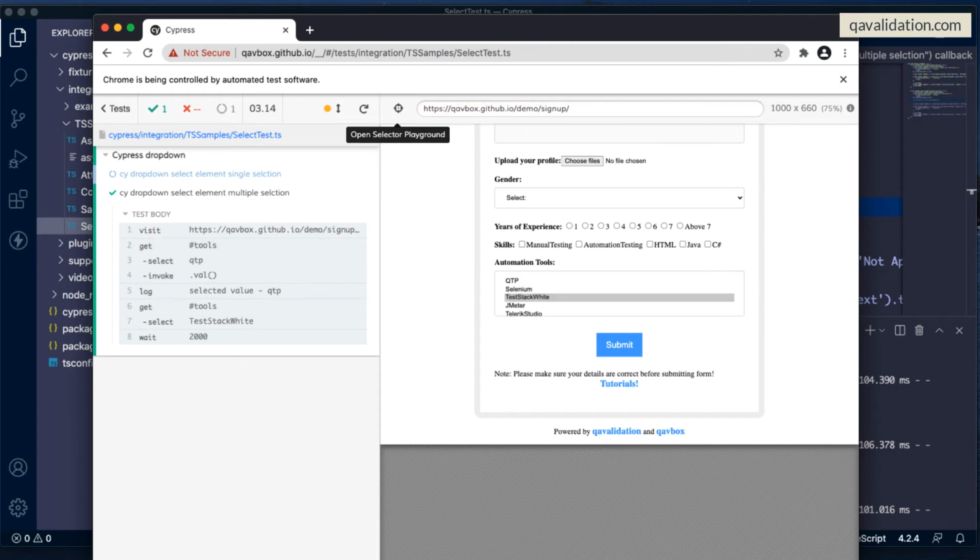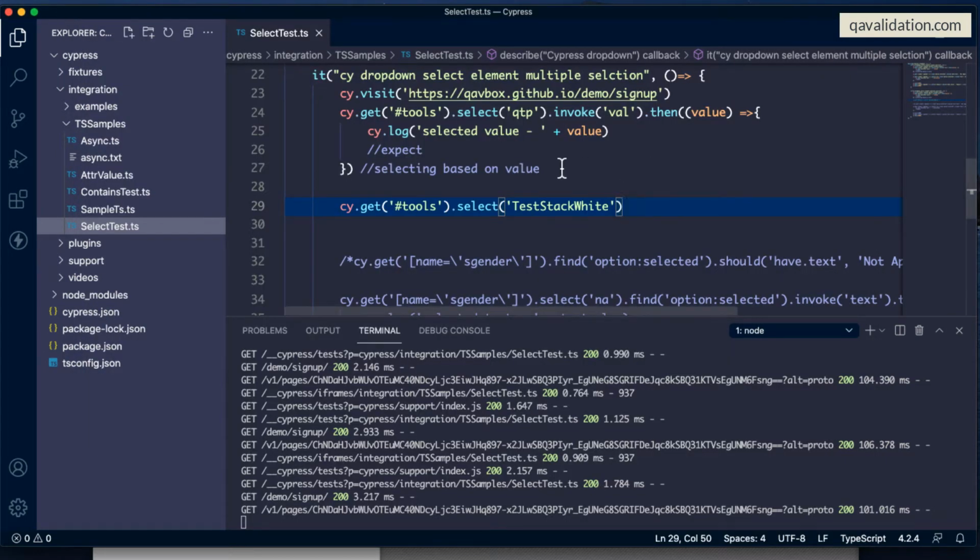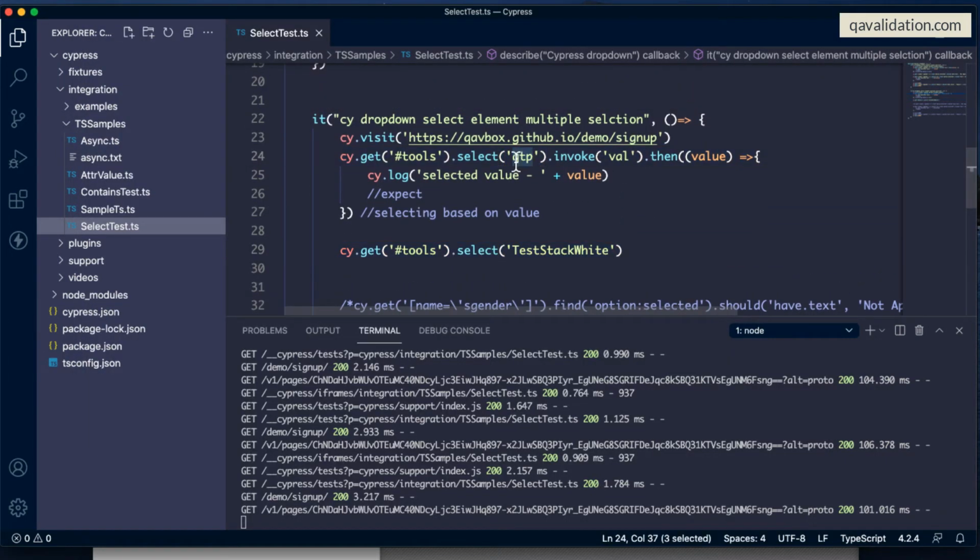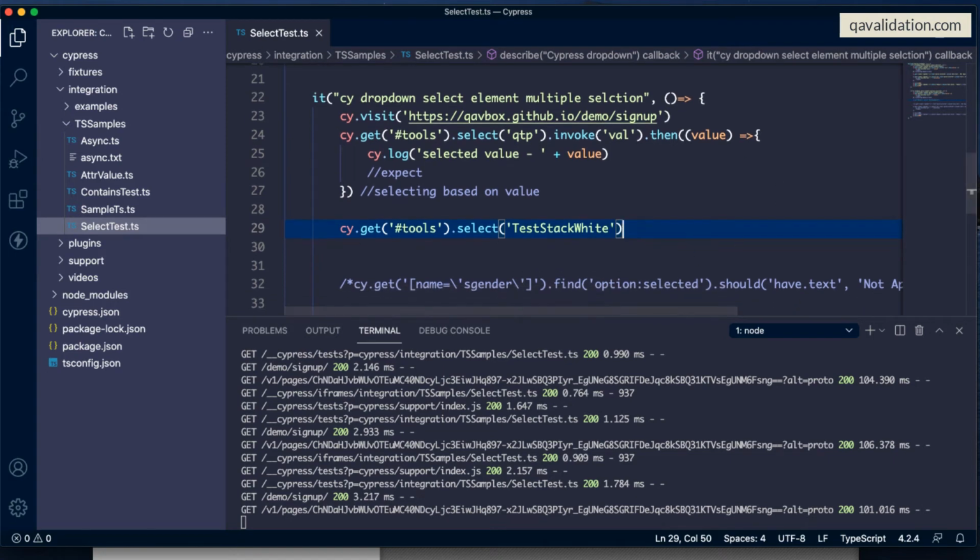Okay, do you know why it is not selecting? First I selected QTP, right? Now I am going to another chain here. So what it is doing, it is deselecting the QTP and selecting this one. Now for multi-selection, you need to write one line of code to select multiple elements or multiple items. So for this, we need to do a small change. Now this is single selection, let's keep that as it is. In this case, under this select I want to write multiple options.